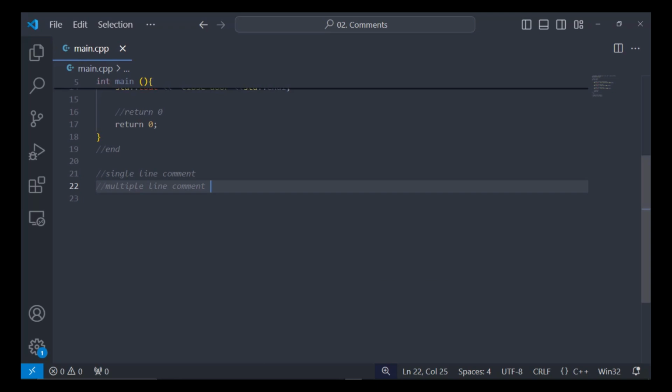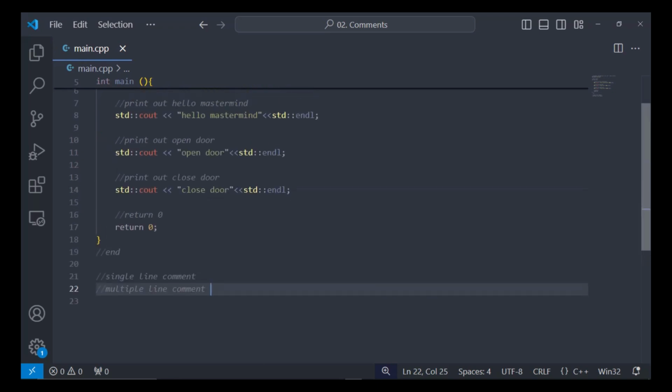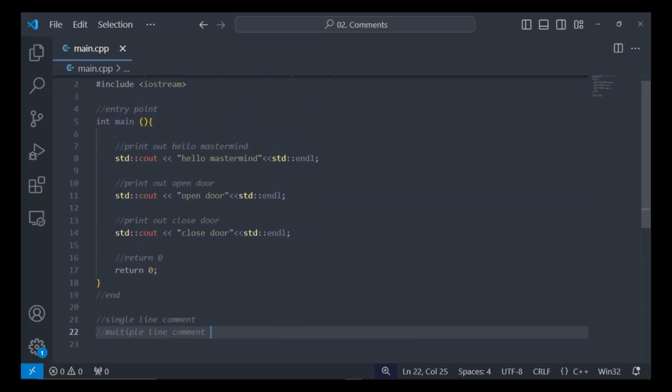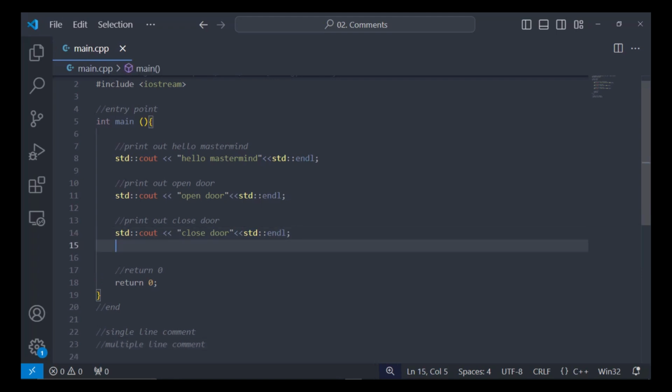So a multiple line comment is used to hold more than one line of comment. Maybe your details are very long, you can just use multiple line comments. Let's bring this down a bit.